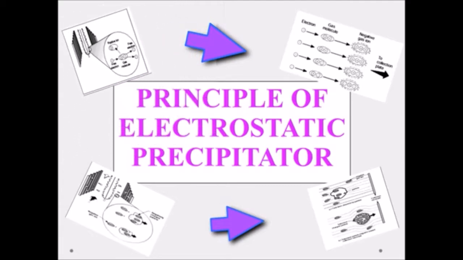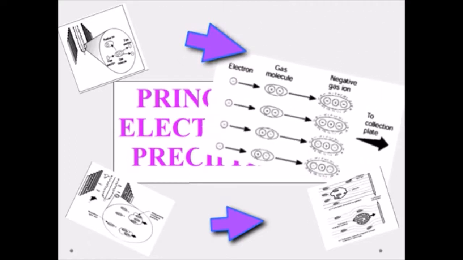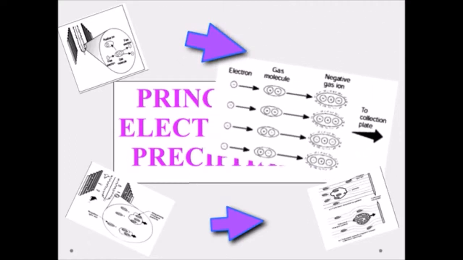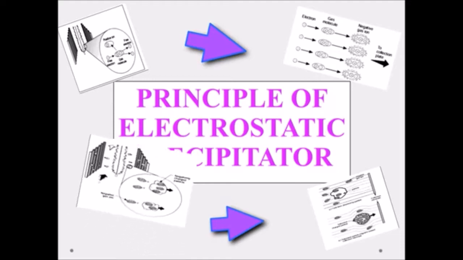After talking about stage 1, now we will move to stage 2. During stage 2, the electrons leave the strong electrical field area around the discharge electrode. They start slowing down. These free electrons again strike the gas molecules, but this time they are captured by the gas molecules and become negatively charged ions. As the gas molecules are negatively ionized, they move towards the positive electrode, which is also named the collector electrode. Let us see the third picture.